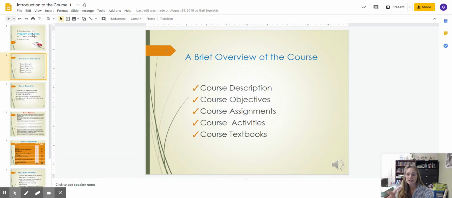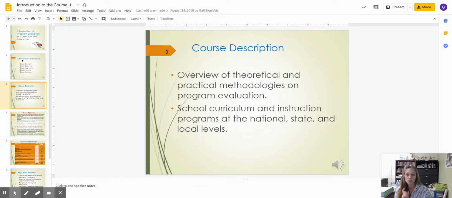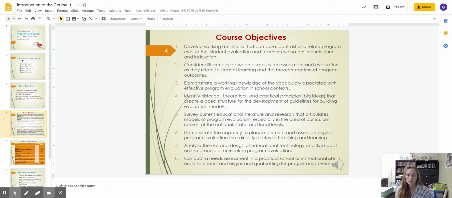So I'll just give a quick overview of the course, and then I'm going to talk a little bit about the discussion board posts and that kind of thing. But as you can see, for this course, we are going over program evaluation and how to create a program evaluation for something that you're working with at your school site. And that's really important: as we go through this semester, everything we're talking about and planning your program evaluation reflects what you're doing in your classroom or at your work site. So you really want to think about a program that you have questions about or that you use on a regular basis. That way you can also gain some knowledge on what you're doing and apply that to the real world.